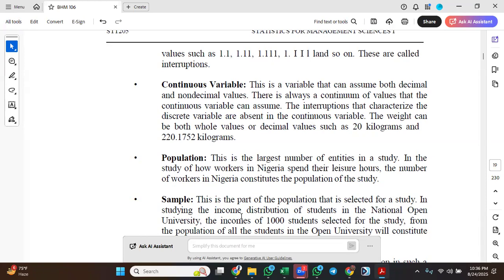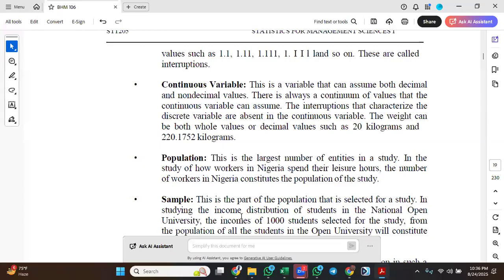So weight alone can be in two forms, decimal or non-decimal, depending on the person's actual weight when it's being measured. So those kinds of variables that have a tendency of appearing in two forms, like if you take somebody's own, it gives you this type of number, which is a whole number. You take another person's own, it gives you a decimal number. Those kinds of variables are called continuous, which means it's not stable.